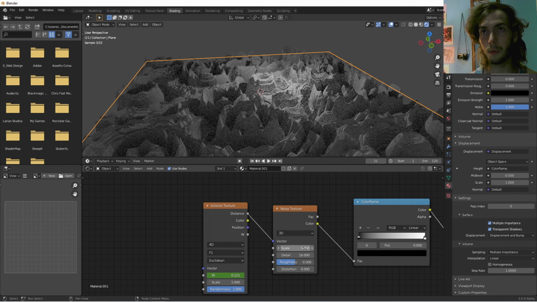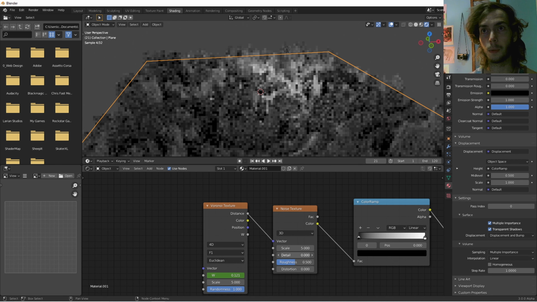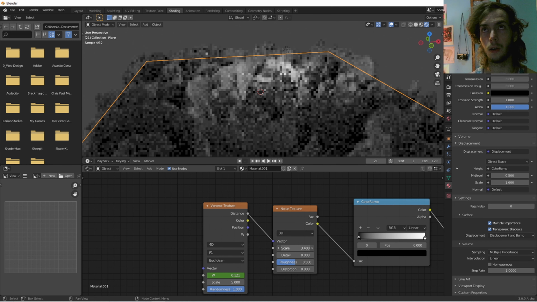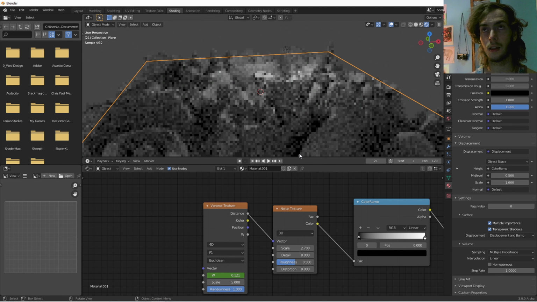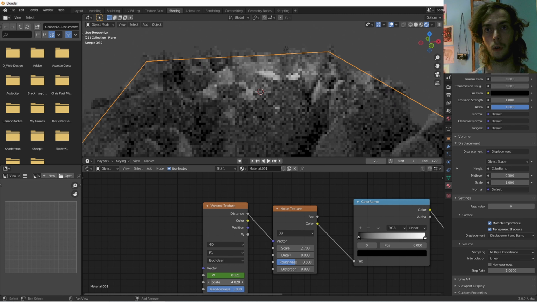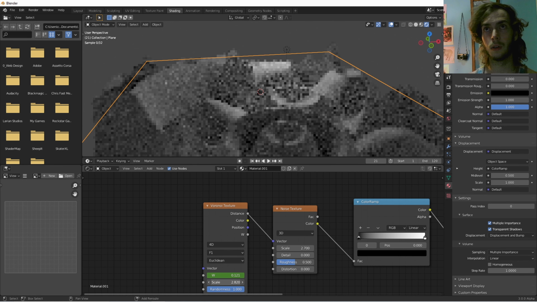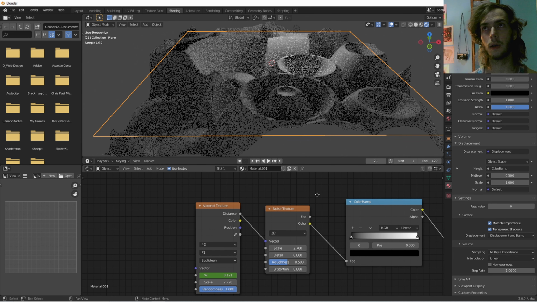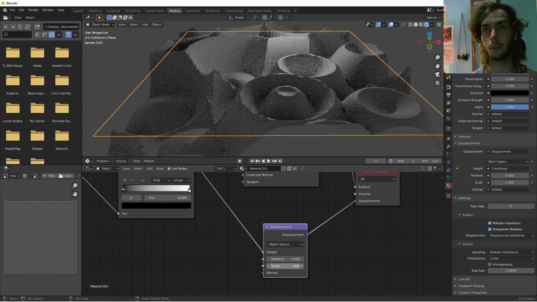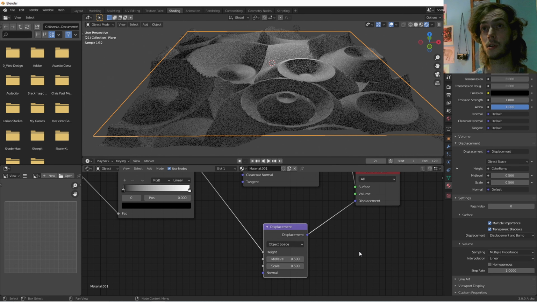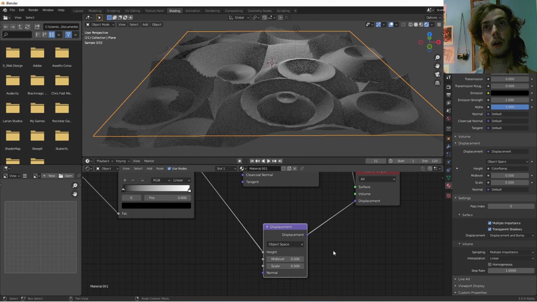Okay, so I've been playing with the detail and the noise, so I'm going to bring the detail down. I'm going to bring the scale of the noise down so we have less that it's doing. I'm bringing the scale of the Voronoi texture down too, just so it's a little less crazy. Cool, and then I'm going to bring the scale of the displacement node down too, so it doesn't get quite so crazy.